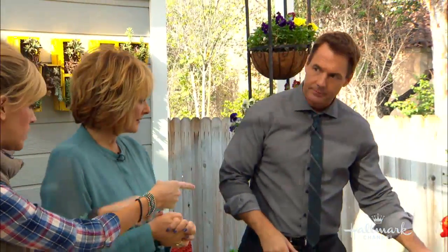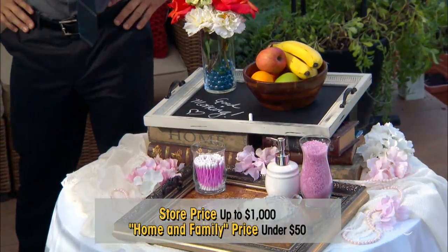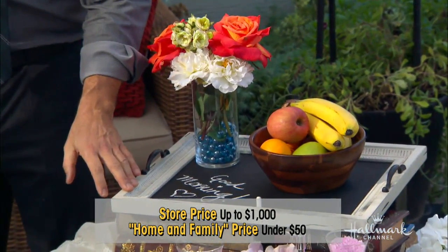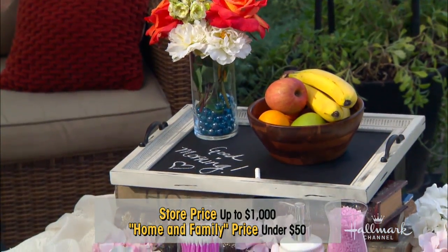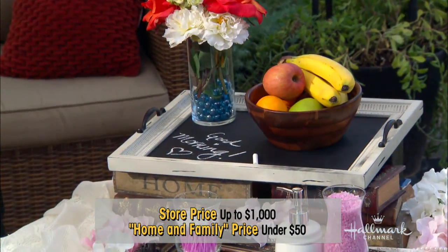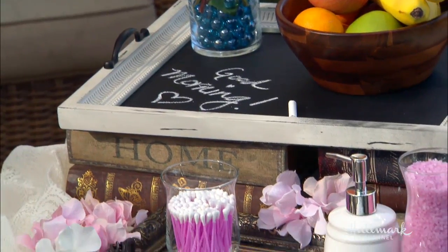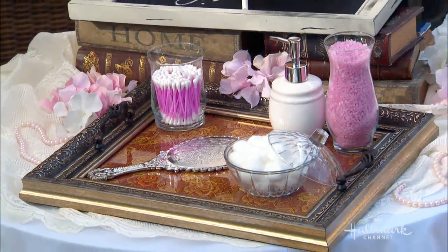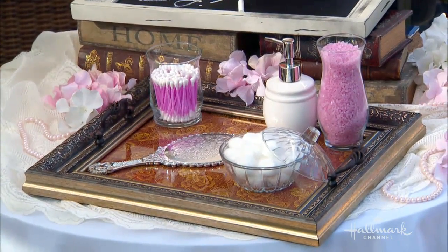I started these two yesterday. That is just a regular tray — I sprayed it with a little chalk paint and that can be a breakfast in bed tray. You can write any little message you'd like. I put 'good morning' in a heart. Those are charming, I love them. Look at the little vanity tray — that was actually a frame. I covered some fabric underneath it and thought it would be a perfect addition to a bathroom. You can do them in the bathroom, in the bedroom. The one we're making today is going to be for the living room.